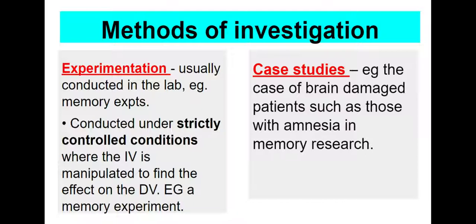Right. Another type of investigation used for the cognitive approach are case studies. For example, there was a chap called HN who had epilepsy, and he had an operation to cure his epilepsy. It went slightly wrong, and they took out slightly too much of the hippocampus, and it affected his memory. So consequently, he then developed amnesia. That's the type of case study that you could look at because it was directly related to memory.